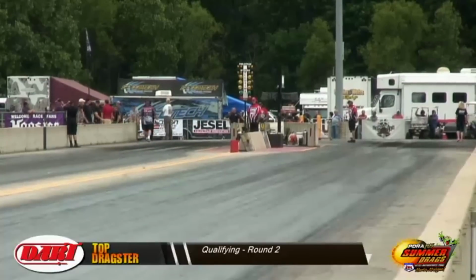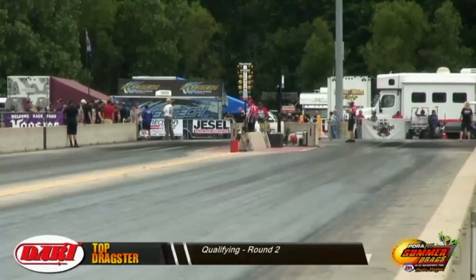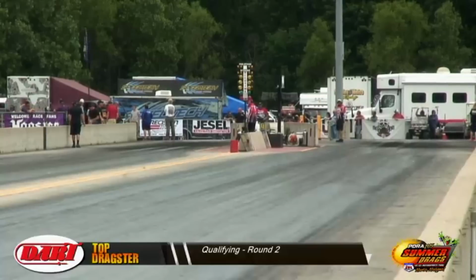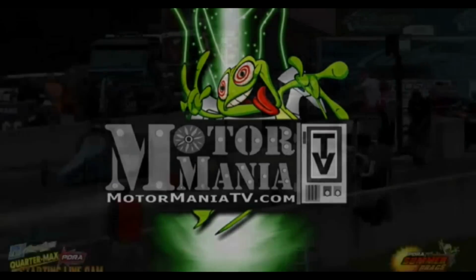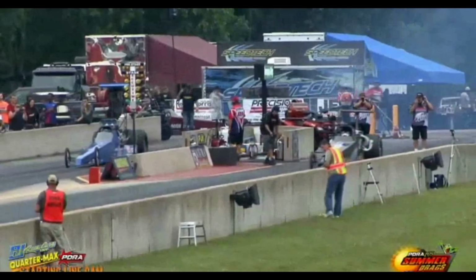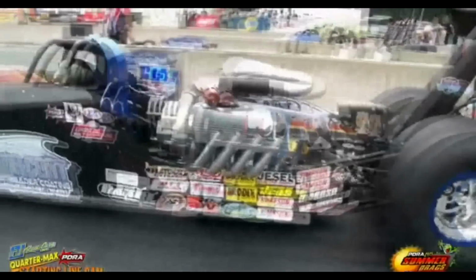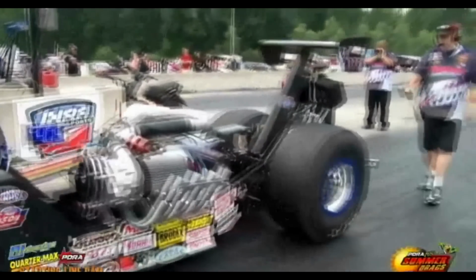If you consider the rate of improvement, first round didn't get off the starting line. Second round, 455. Third round could be like a 250. Yeah, you're exactly right. You never know what you're going to see. Continuing on, though, it is Dart Machinery Top Dragster. On Speed Vision years ago, Kathy is one of those gals that knows how to get the job done. And she can teach you how to do it. So, Ohio Crankshaft, Armor Coat Ceramic Header, and the group of Pro Charger.